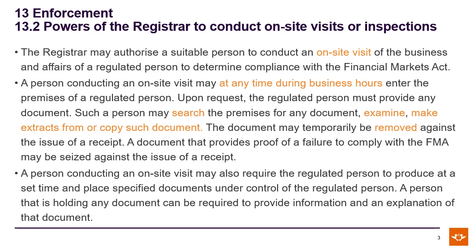They can then search. They can search for documents, they can examine the documents, make copies or extracts, or they may temporarily remove the documents. The person conducting this investigation is not just a random person. They need to be a regulated person in terms of the FMA as well. And they need to have a document explaining exactly the nature of their investigation.